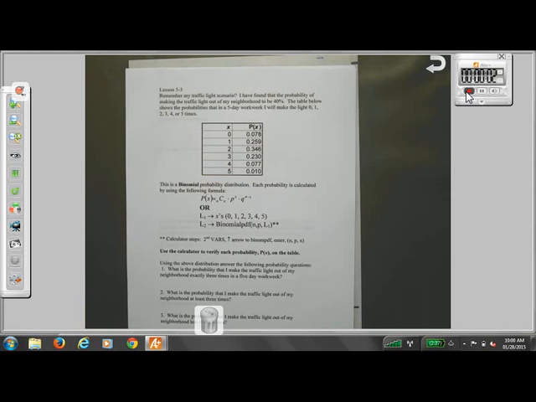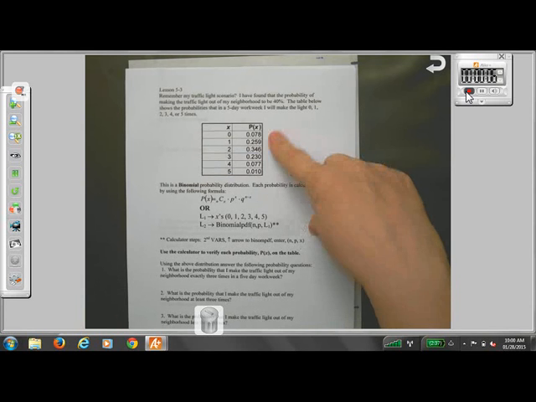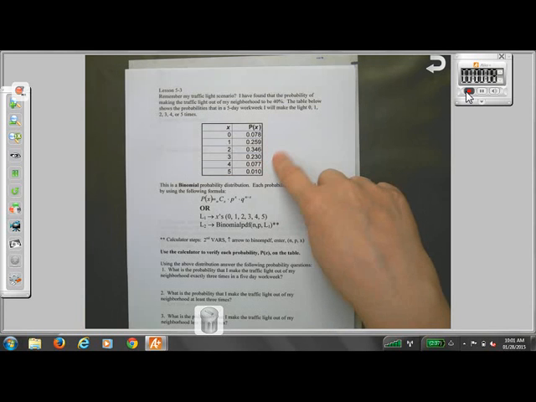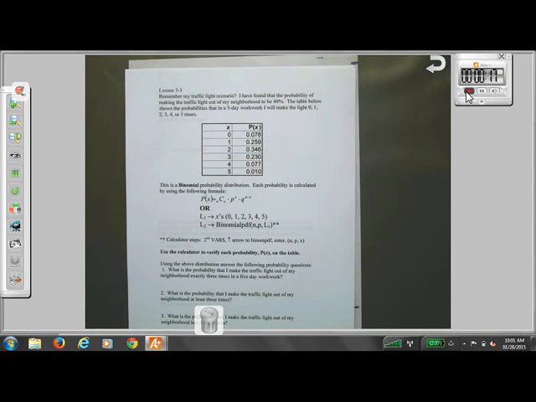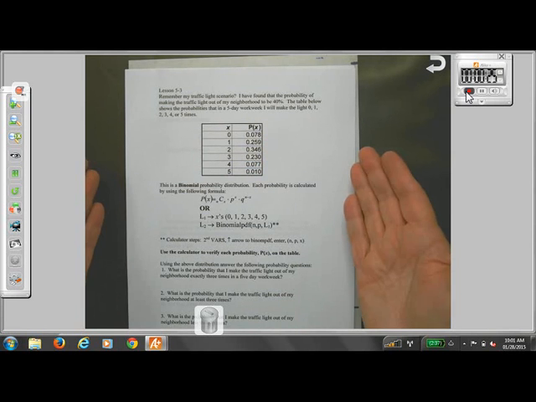Okay, here we go. This is the binomial distribution. Now, this is a probability distribution just like we've done before. If you were to add these up, they would equal 1, so it meets the rules for the probability distribution, and each probability itself is less than 1. So that is a probability distribution. This is telling us all the possibilities and their probabilities for this particular scenario.